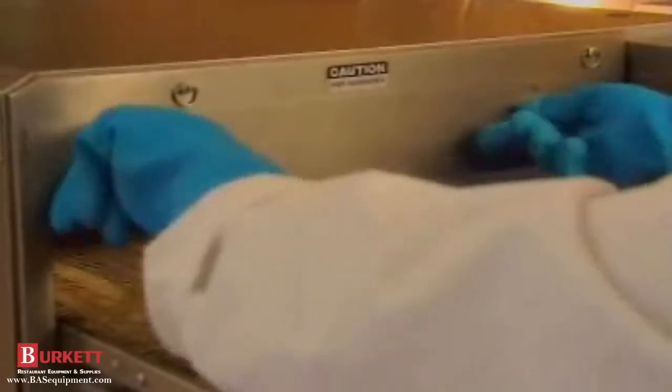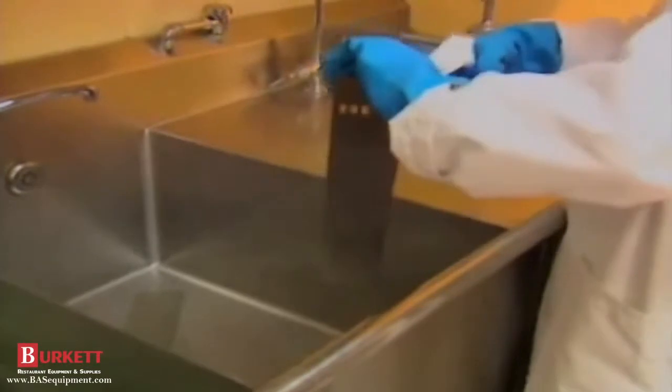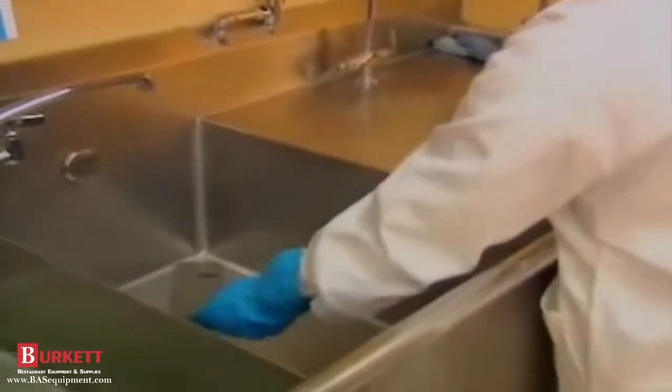The first weekly cleaning task is removing and cleaning the conveyor and end baffles. Remove the end baffles by turning the thumb screws counterclockwise. Spray them with the non-caustic degreaser and allow them to sit while cleaning the conveyor.